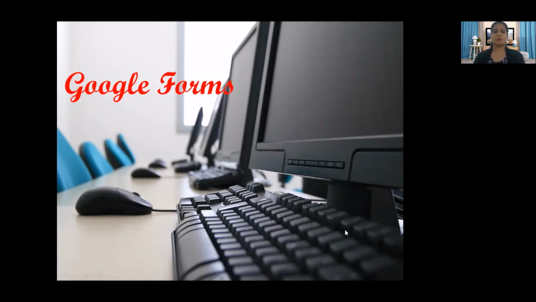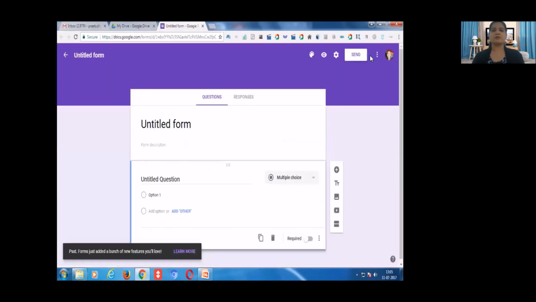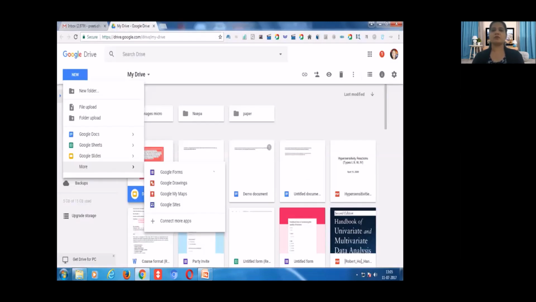To begin with, as it is a Google application, you have to log in to your Gmail account. After logging in, you have to go to these 9 dots, that is Google Apps. From that, you have to go into Google Drive. This is the Drive option. After entering Drive, you have to click on New.